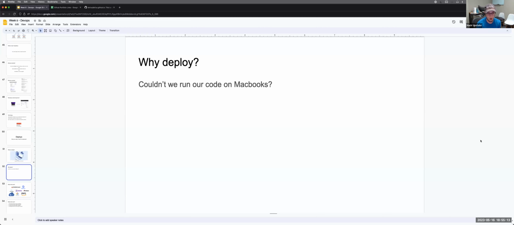Our MacBooks aren't easily discoverable on the internet, and that's intentional, right? Like if our MacBooks were readily discoverable, for example, Taylor, if I were able to find your IP address and SSH into your MacBook or start a remote session and start moving the cursor around, if other people could find it, that would be a big security risk. So that's a really good observation.